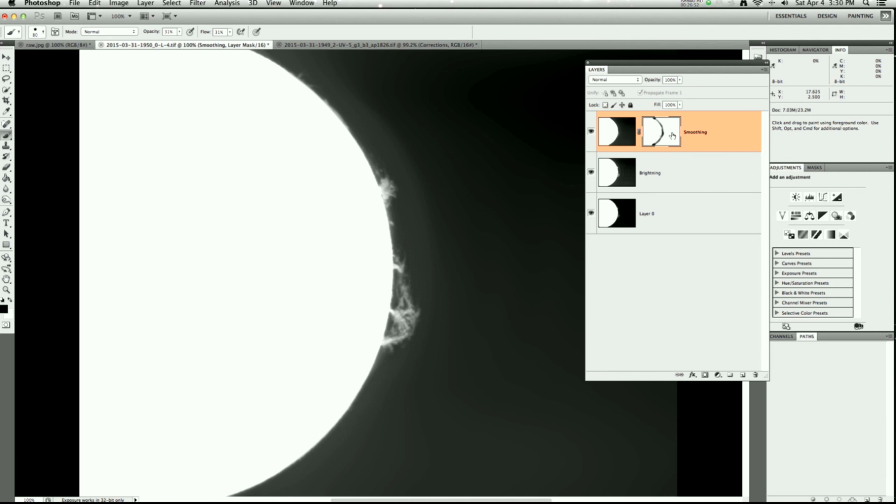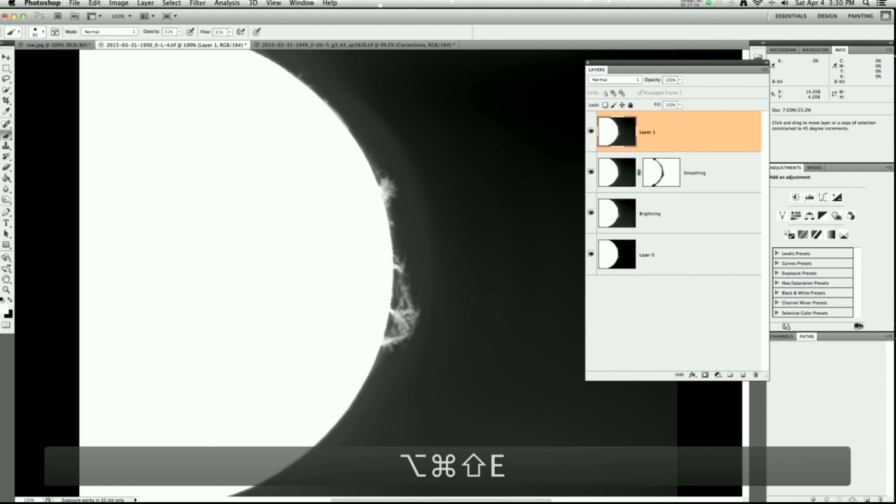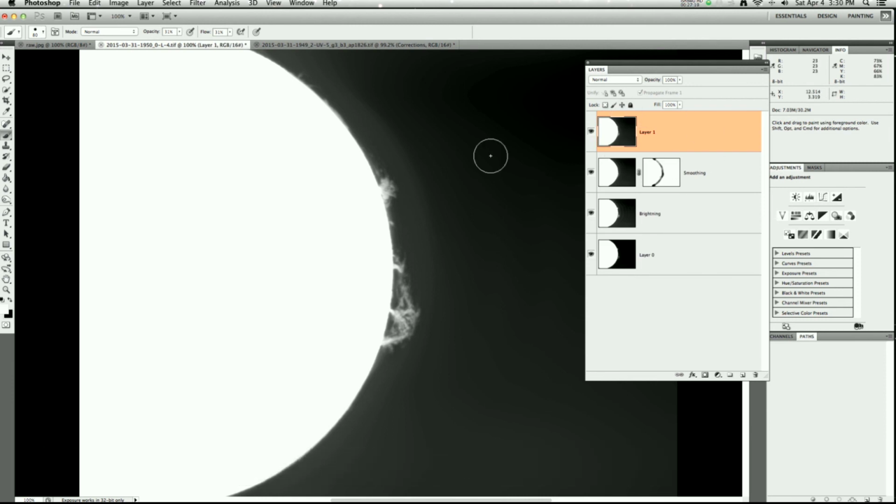I'm going to show you another cool shortcut that I picked up off of one of Blue Lightning's tutorials. Let's say I want an image that shows my prominence. Basically I want another layer that shows everything that I have on here. Command or Control, Option or Alt, Shift, E. What that does is it creates a snapshot of the overall image of what you see.